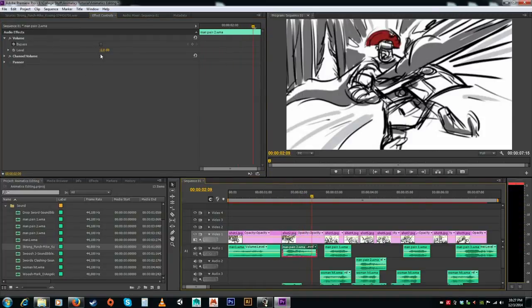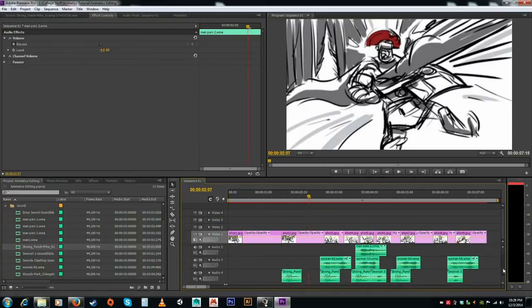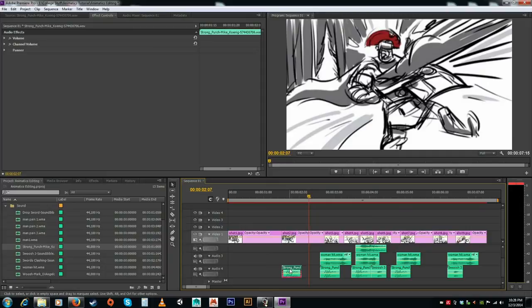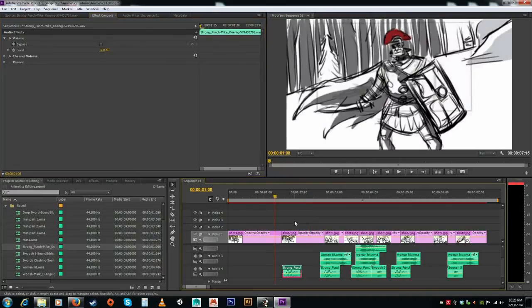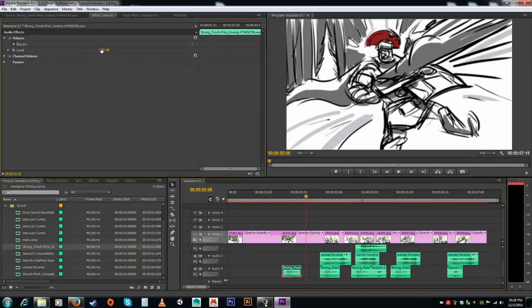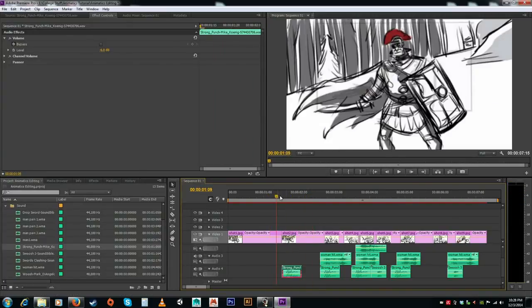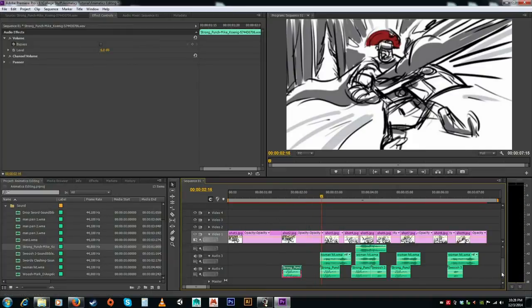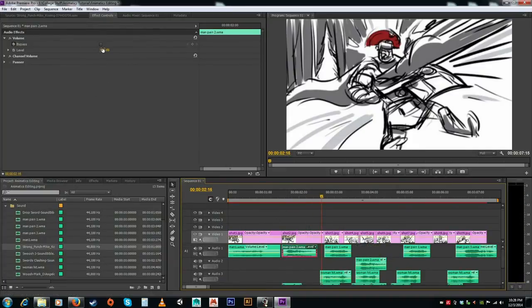Definitely it still breaks. So negative 4. Now the sound is already low, but the problem is I think this punch sound is a bit too loud. So I'm going to open this, turn off the animation for the level, put it to negative 2 and see whether it will break or not. Still it breaks. So negative 6. See, it won't break anymore. I want to reduce this a bit more. Negative 7.